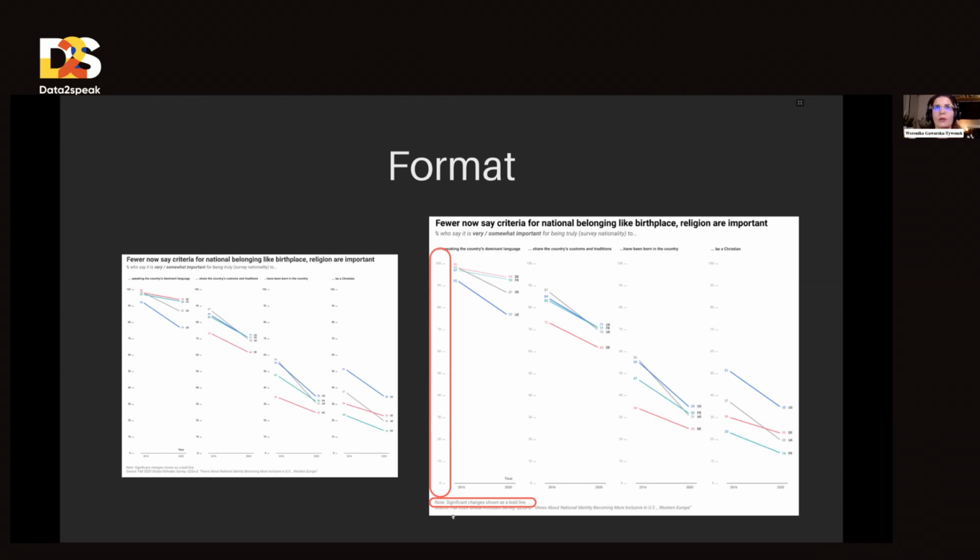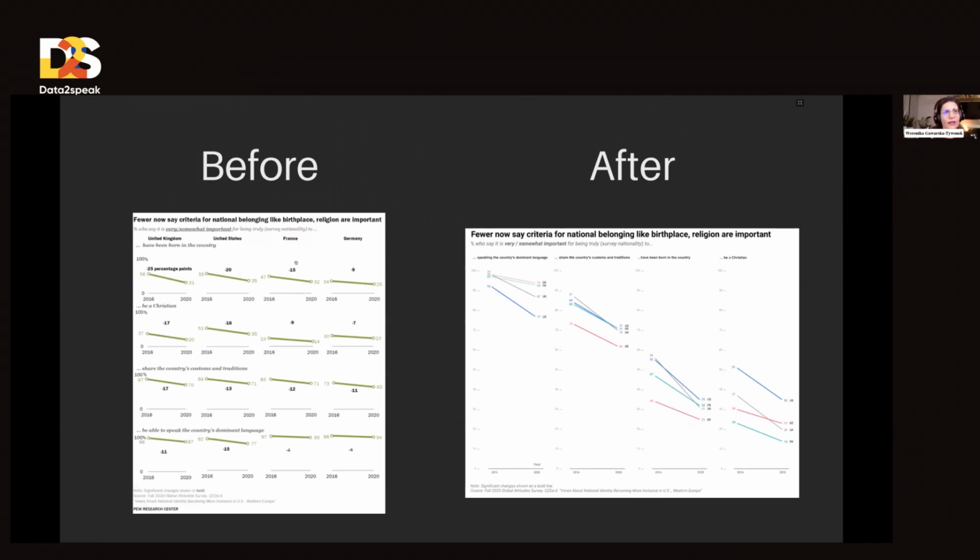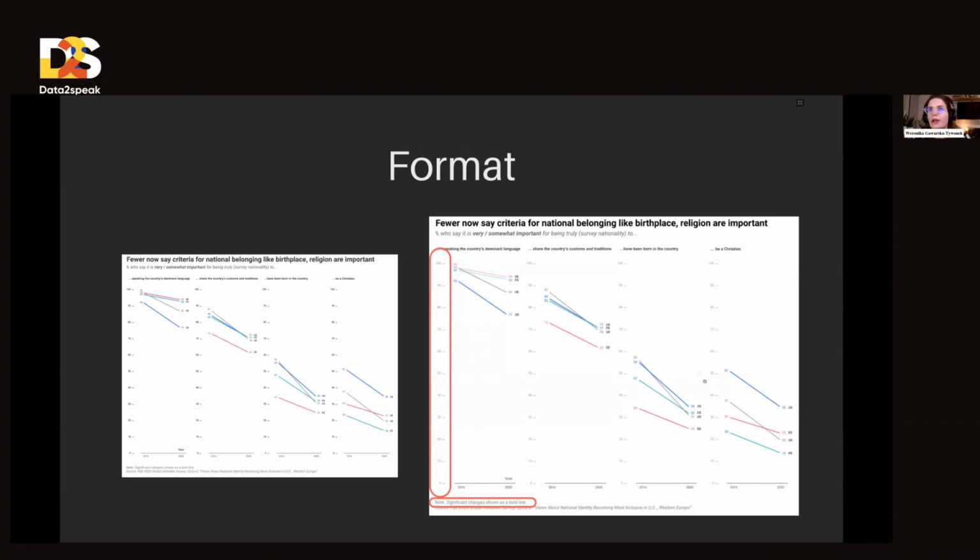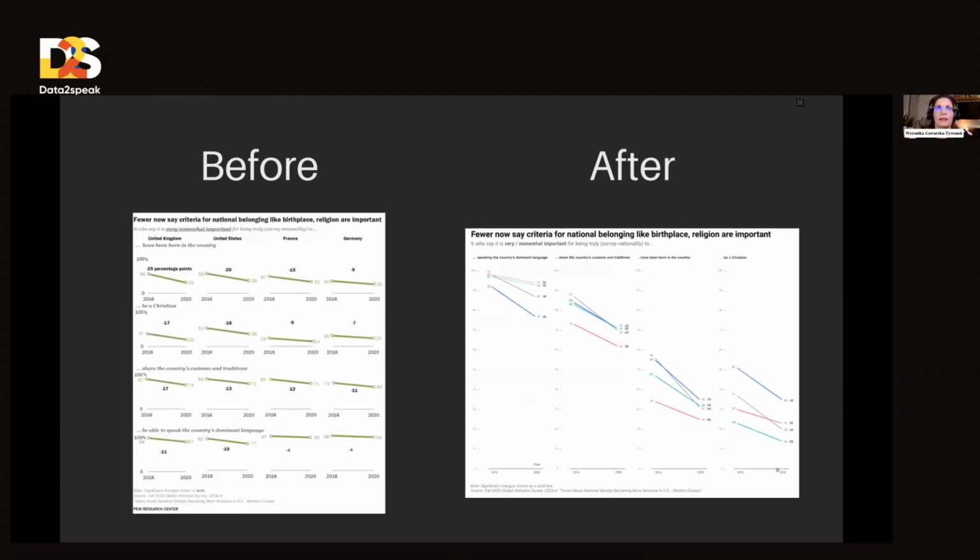So it was actually shown here. If the number was bolded, it means that the change over the course of the 4 years was significant. And here, it's a little bit bigger, I added this as well. So if the line is bolder, then the change is significant. And actually only those two lines or changes weren't significant. The other ones were. So this is the before and after.